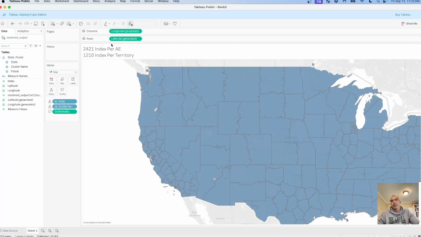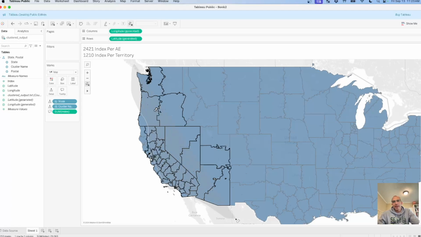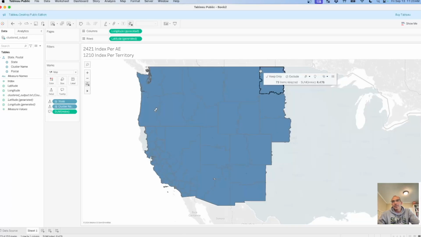And so now, let's see if we can figure out, let's do 2 regions. We'll do 6 account executives in each region, right? Obviously, this would be a much more thoughtful process if we were doing this in real life. But we know 29,063 divided by 2, we're going to have around 14,530 index per half of the country.